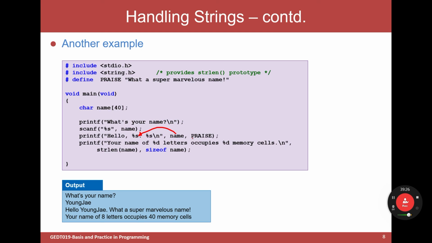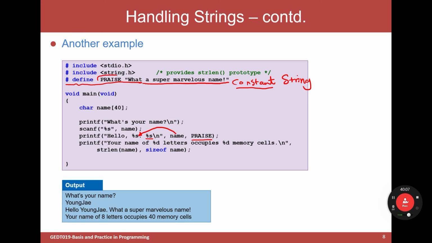Okay, and now there is something else. There is another string, and this string is coming from something we call praise here. What is this one? Look here, before the main, outside of the main function, under the include, there is something. This one here is something we call a constant, a constant string. This string will not change. So I will teach you today how to define a constant.